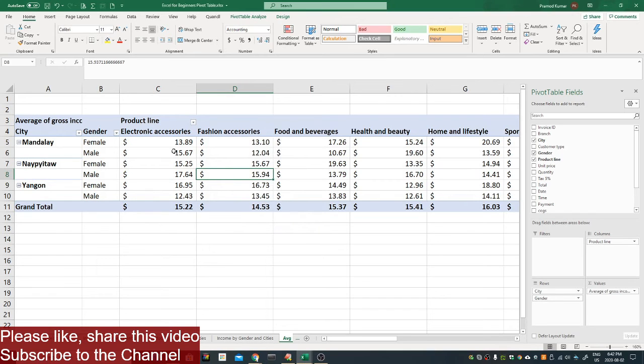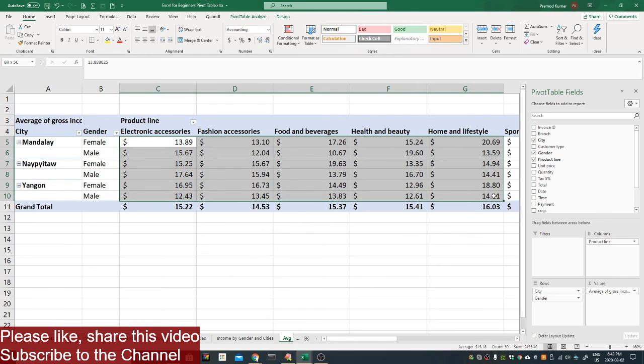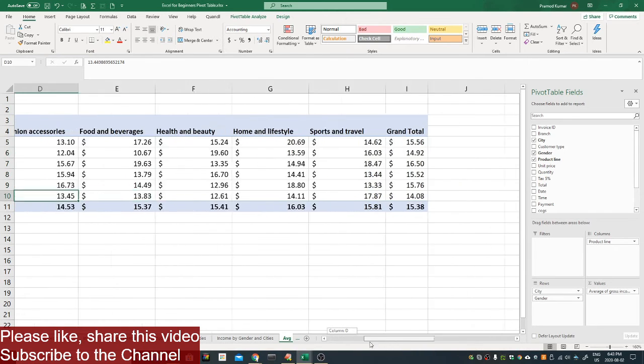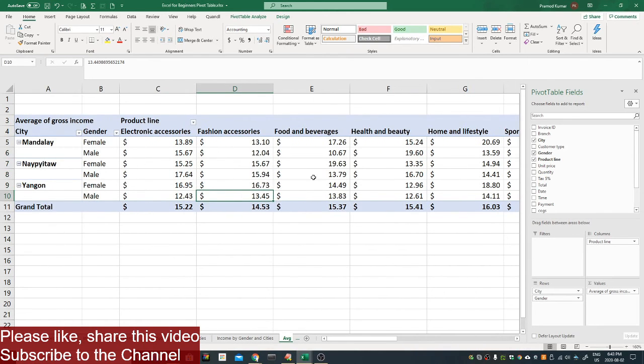So now you can see the average income coming by male and female. So that's 13, 15 and all, right? That's easier to compare as compared to this dollar amount. So this is one way, and there is a tremendous number of other ways, depending upon your imagination.